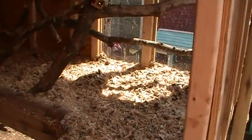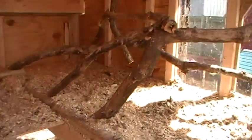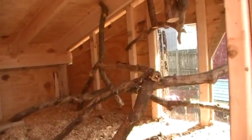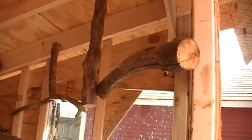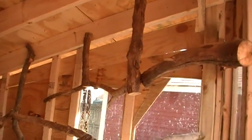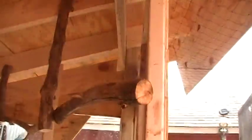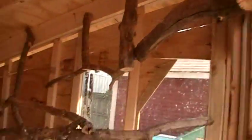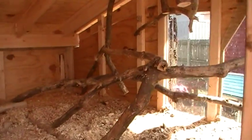So we're transferring into the more fun side of the coop. These are some of my most favorite features. So the roosts are my most favorite feature. They are beautiful. They were from branches that were laying in my yard, and I went ahead and hung them up. And by me, I mean Bearded Man hung them up. He stripped the bark off of most of them, got them nice and smooth. The girls love them.